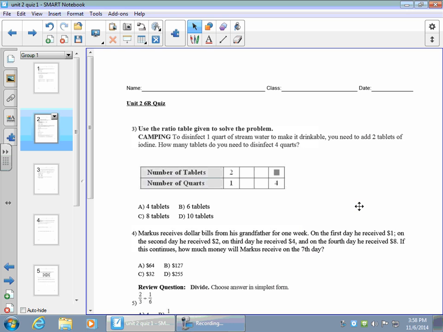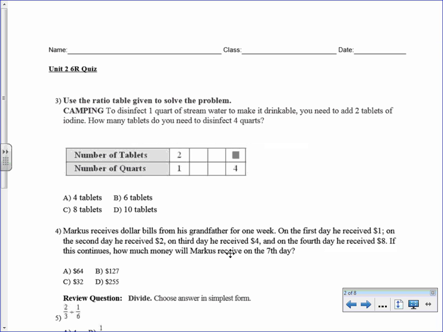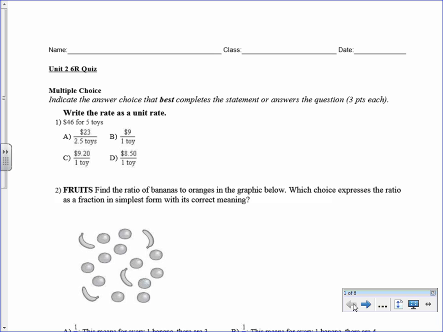Minimize that. All right, hi everybody. It's Mr. Stevens, Math 6 and 6. We're going to do the quiz corrections today. After I post the video to my e-board, I will upload it to YouTube as well. I'm going to break it into two parts, the multiple choice and the open-ended questions. All right, so let's go back to page 1.